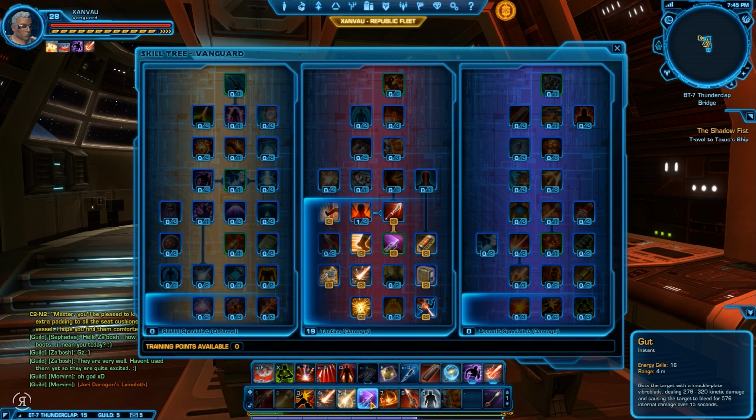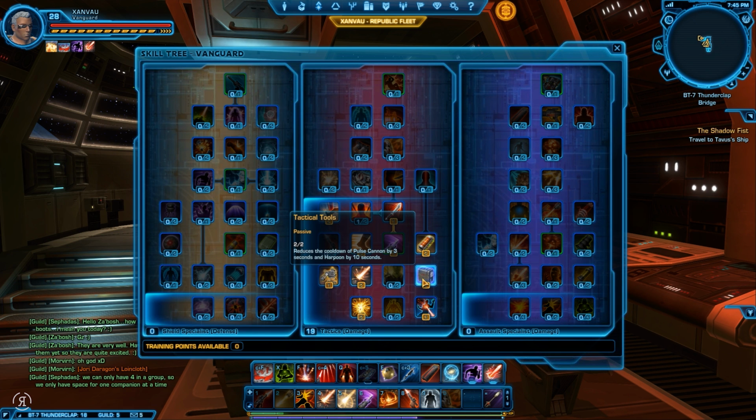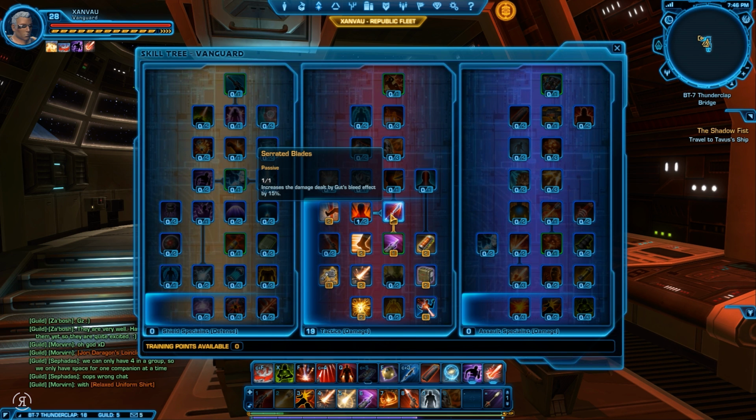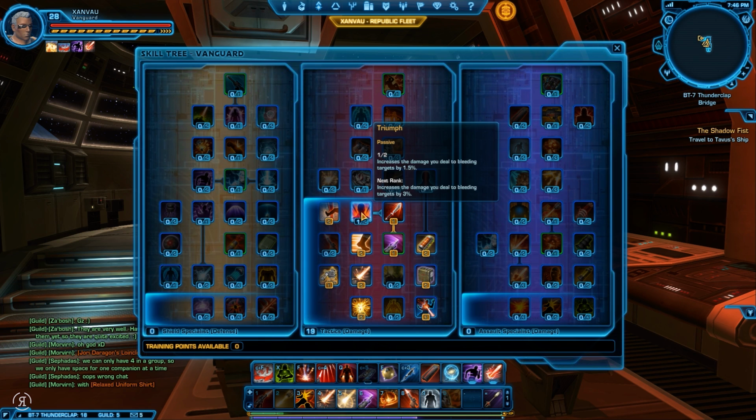Guts the target with a Knuckle Plate Vibro Blade, dealing that much kinetic damage and causing the target to bleed for an additional amount of damage over 15 seconds. So that is absolutely amazing. That is actually very, very cool. Because, as you can see here, I also have Serrated Blades, which increases the damage dealt by Gut's bleed effect.